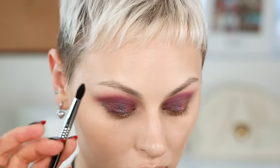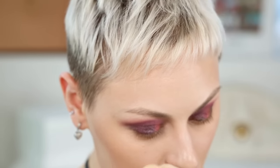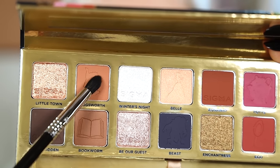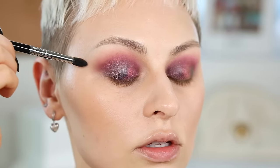As I blend up and out, I'm just kind of pulling it a little further away from my skin but keeping it angled. I'm going to use that same brush but wipe it on my Switch — and it's double sided, just so you know, so if you end up with too much product on one side you can flip to the other side. Then I'm going to grab 'Cogsworth' from the Beauty and the Beast palette and focus it on one side. Angling a little bit, tapping off my brush, and then just gently sweeping and blending just above the crease, hugging the underside of my brow bone. It's really soft so you can just kind of sweep.